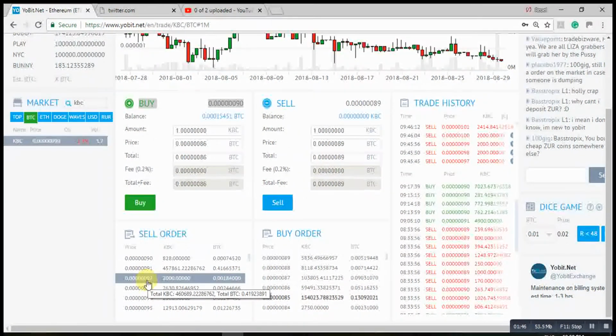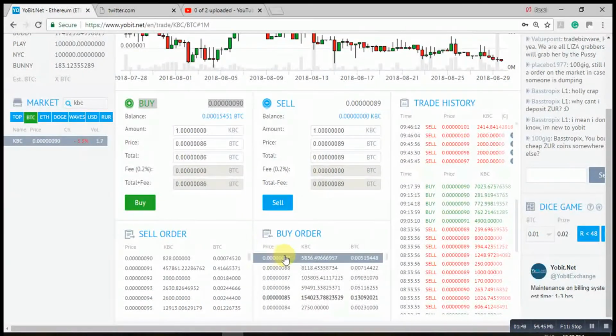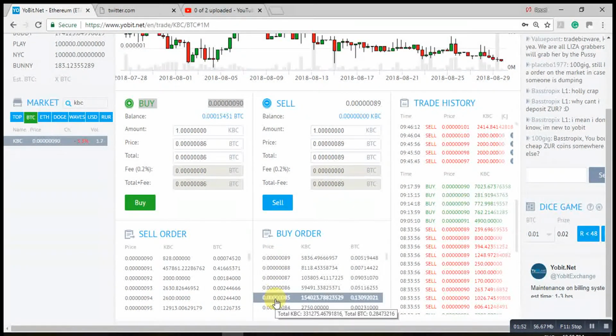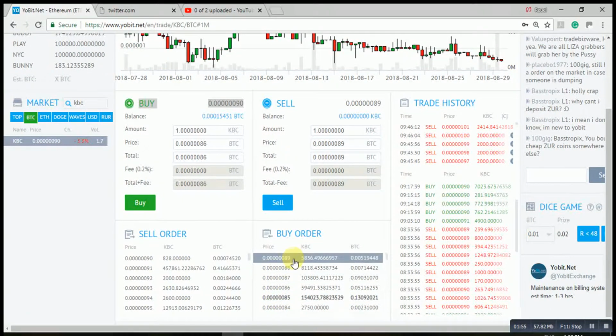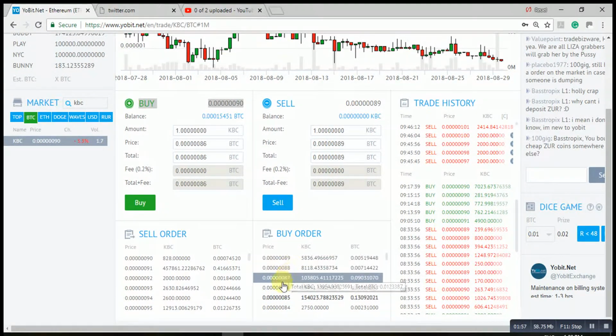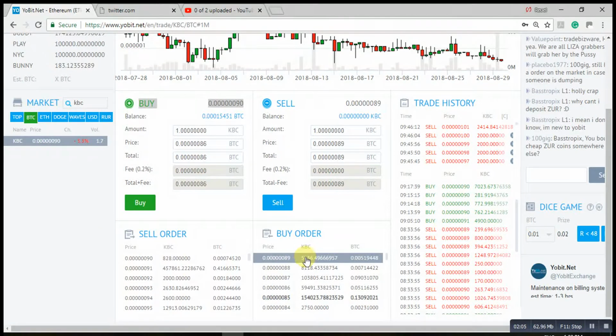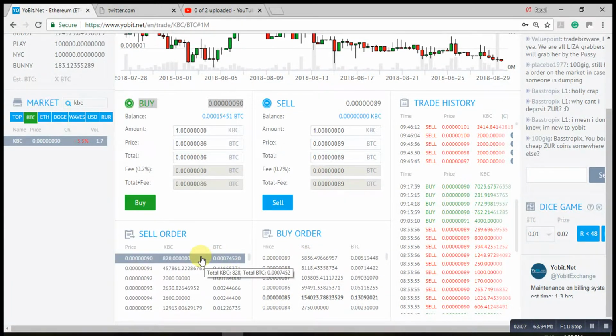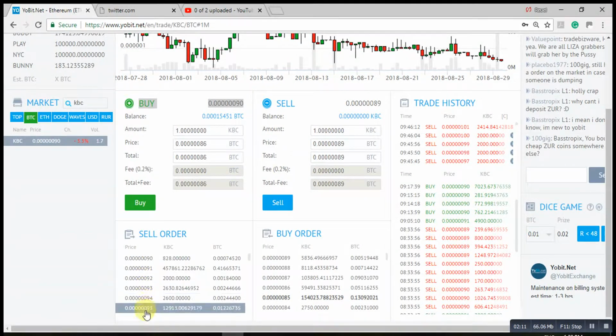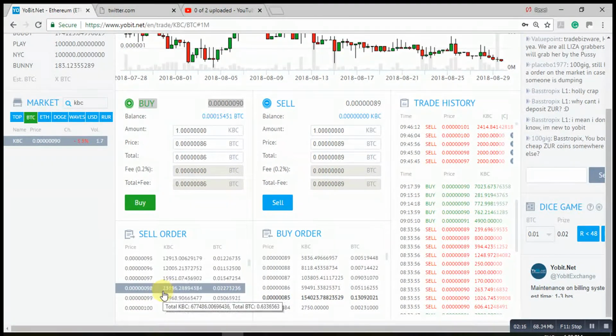Let me repeat that. When you sell, you got to sell to one of these guys who've already put their money on the table. That's basically what it is. They are putting their money on the table and offering at lower prices than the present price. Those who are buying and want to buy immediately have to buy from these guys who are selling the coin higher and higher and higher.